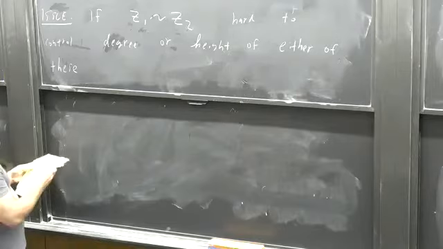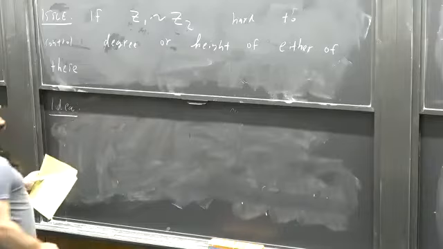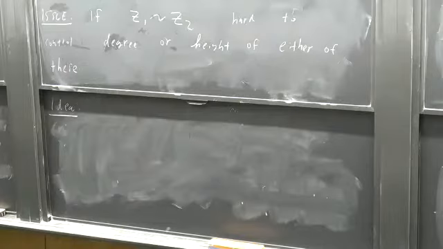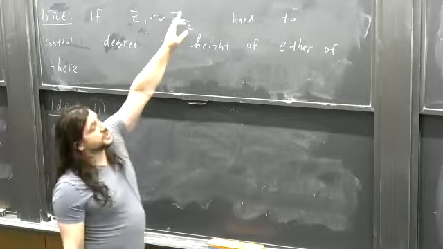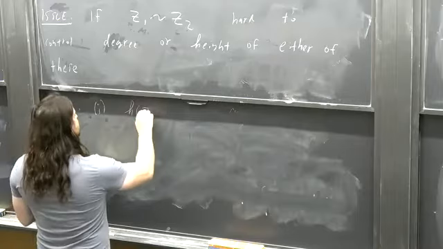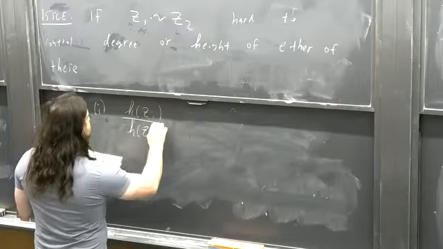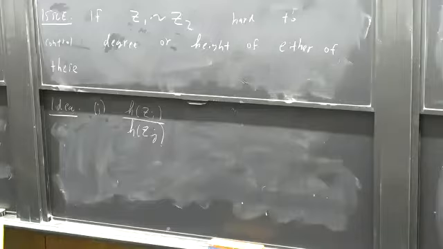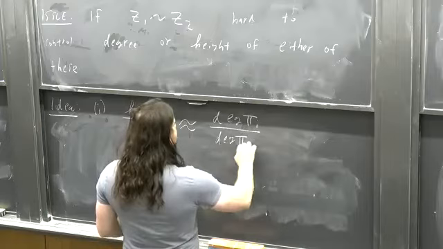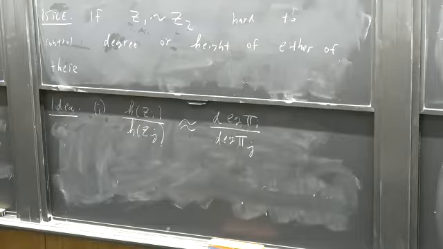Okay, so what is our approach? It's a really pretty idea, and it's an idea which comes up over and over again in this world. And it's where this assumption shows up. So the idea is to look at the heights of these points and play them off against each other. There are going to be two primary inputs used here. The first observation is that if these degrees are different, then the heights of the coordinates are pretty different. So if you look at the height of Zi divided by the height of Zj, where these are algebraic points on the curve, then this is asymptotic to the degree of pi i divided by the degree of pi j. This is not a mysterious fact. It's just a fact about points on curves inside the plane, for example.